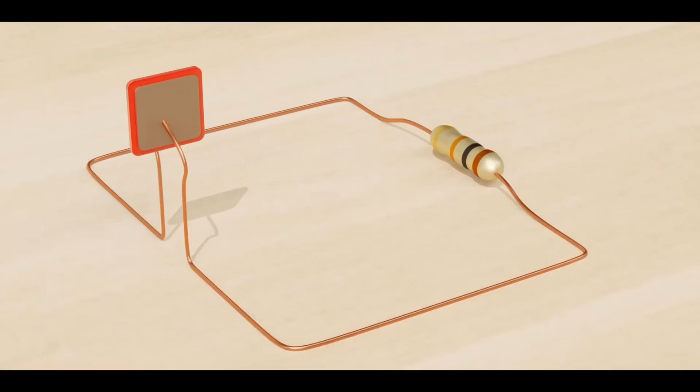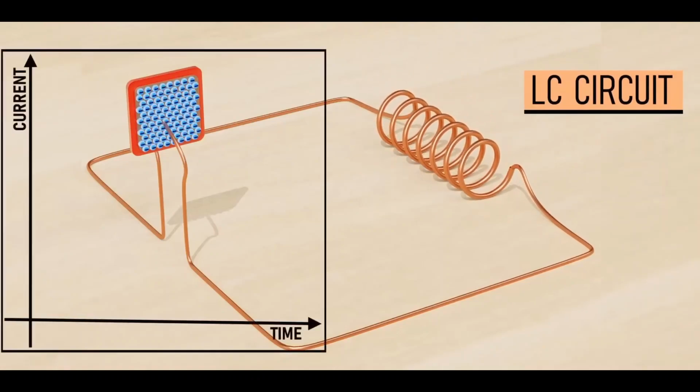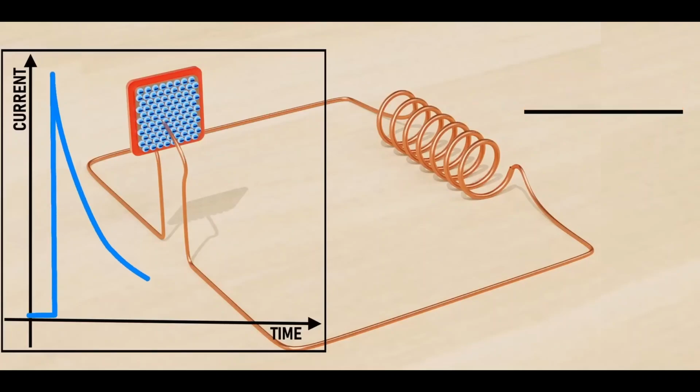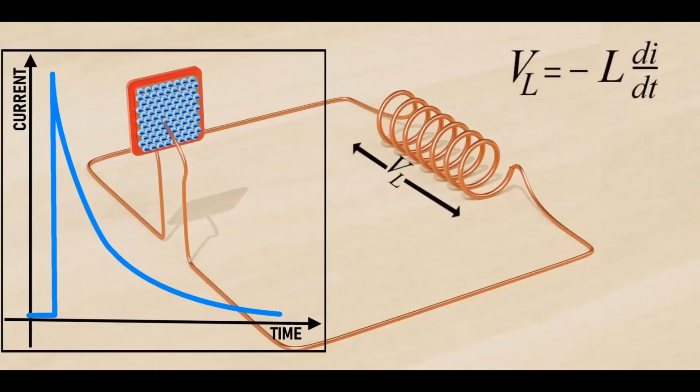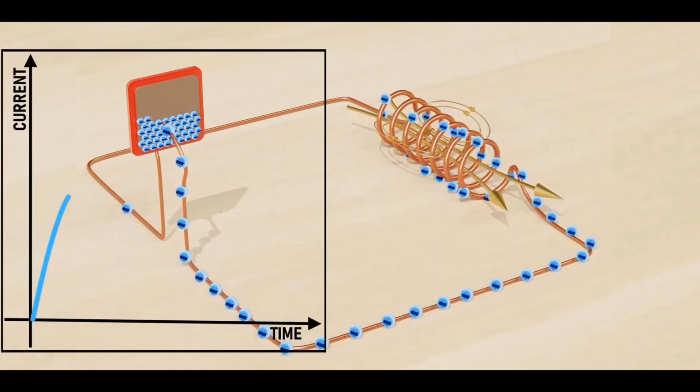Now let's see what will happen if the resistor is replaced with an inductor. Here again, the capacitor is fully charged initially. It's quite logical to expect that there will be a huge current flow at the beginning, and then the current flow would reduce as in the previous case. However, this will not happen in practice. An inductor develops EMF across it, based on the change in current flow. This is according to Lenz's law: VL is equal to minus L di by dt. This means that a drastic change in current is not possible across the inductor, as in the previous case. Now the current flow starts from zero and increases to the maximum, and then comes back to zero again.